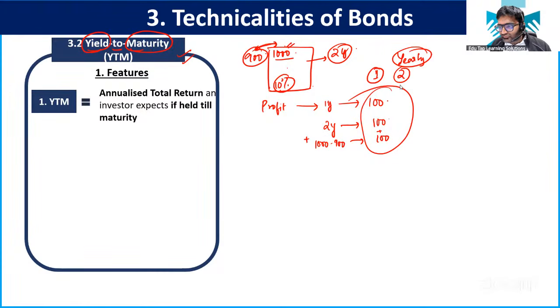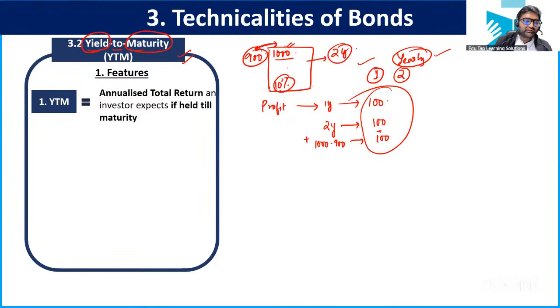Is YTM the coupon payment received in first year invested again? Very good. Very good question, right? So yeah, generally in yield to maturity, there are two assumptions that we will talk about, right? First of all, let us try to have a look at the yield to maturity. The concept is clear. If you hold the bond till the end, till the maturity, whatever is the return, that is calculated. Now here as I said, two things have to be incorporated: the entire profits and yearly basis calculation. So we will see that.